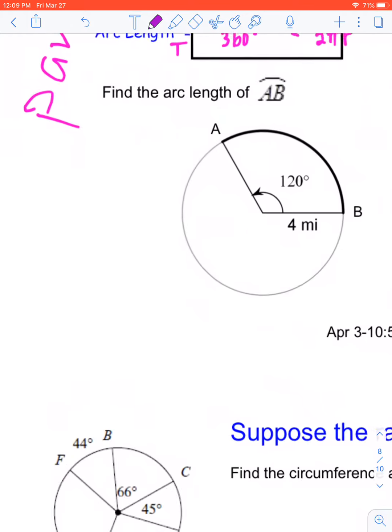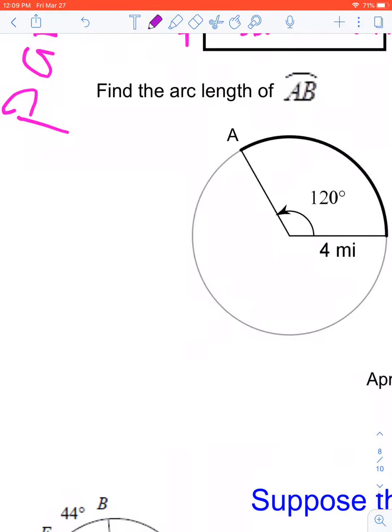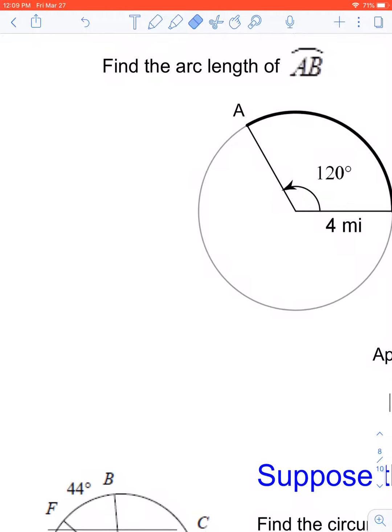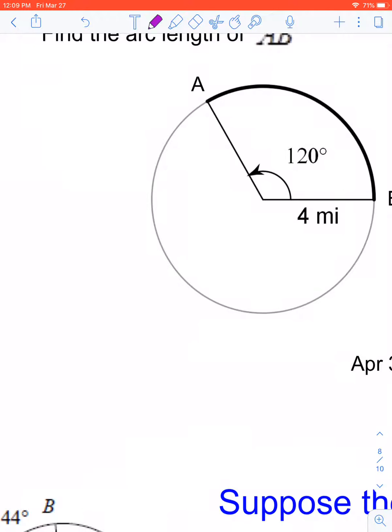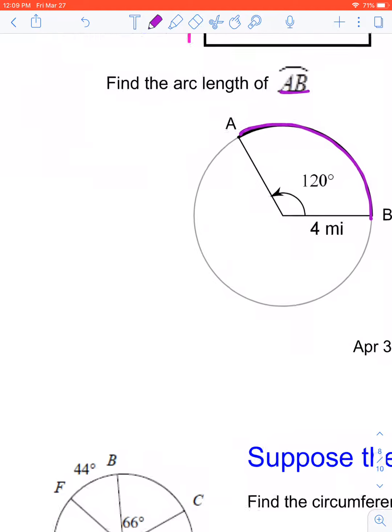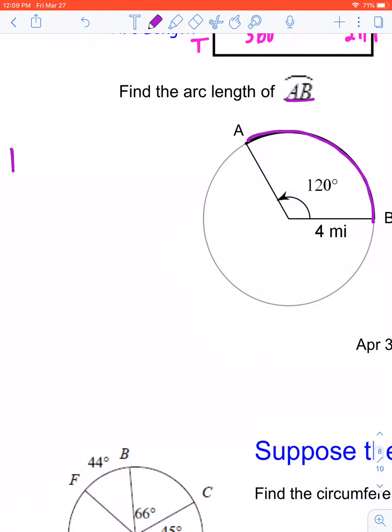Let's do some examples. Let's find the arc length of AB. When you want to find arc length, the first thing we need to figure out is what arc they are discussing, and we're discussing AB. AB has 2 letters, so it's the minor arc. So the central angle of that arc is 120 over 360. That's going to equal the arc length, I don't know, over 2 times pi times 4, which is my radius. Then I'm going to cross multiply.